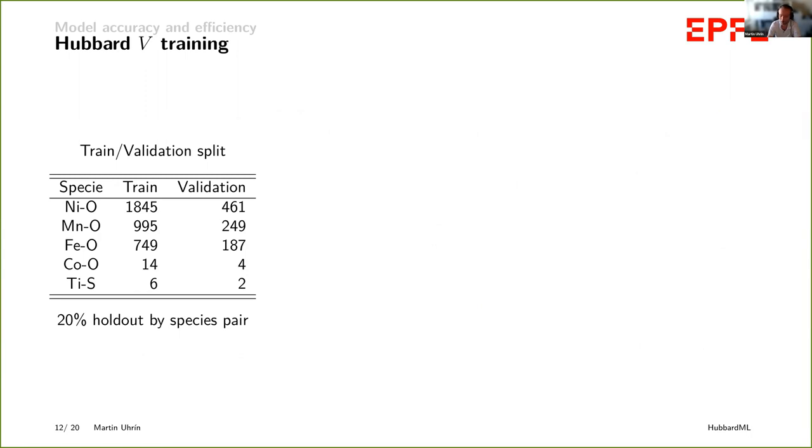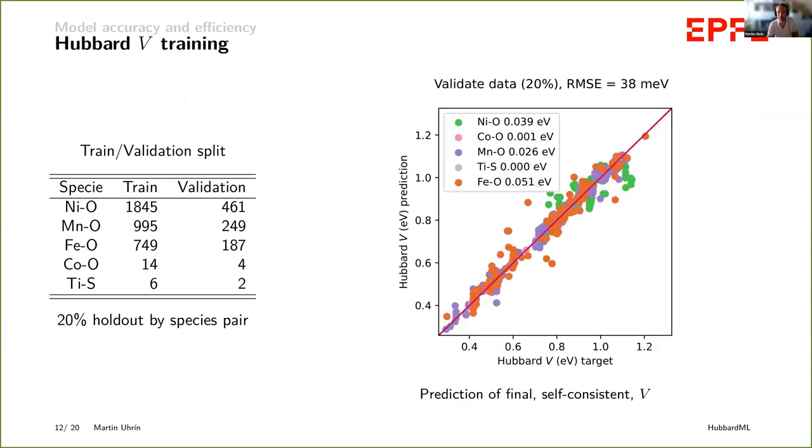And of course, we need to check how the V values perform. Here we're lucky insofar as we have more data, because of course now it's a neighbor pair, so we have almost the square of the amount of data as we did for the U values. And the results are also encouraging. So the V's, of course, are generally lower values, between 0.4 and 1.2 eV, let's say. And the error on these is about 38 meV on average, varying a little bit between elements, but roughly staying in that under 50 meV target.